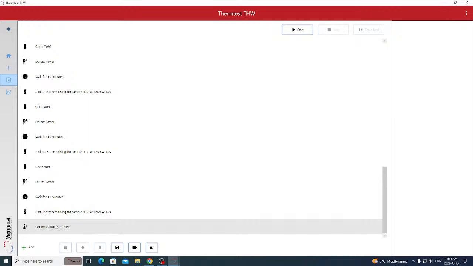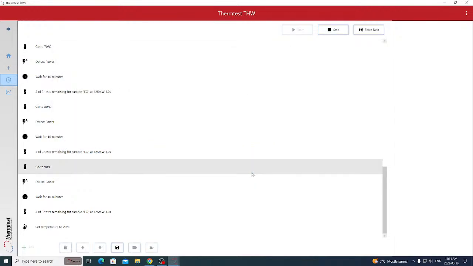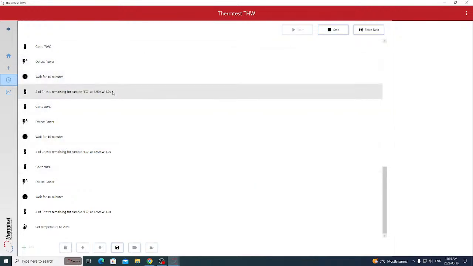You can basically vary any one of these experiments to meet your needs. If you want it to go back to 0 degrees, or if you want it to stay at 90 so that you can review data, you can vary that last step to be different. So we can press start, and what you'll see, oh, we want to save the experiment. That's the destination of the saved data. What you'll see on the screen, the Watlow controller is set to change the temperature to 10 degrees, and the cooling part of the temperature platform, the integrated temperature platform, will take over and drive the temperature to 10 degrees.